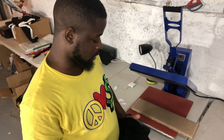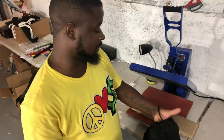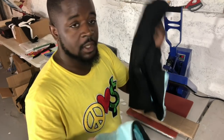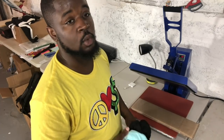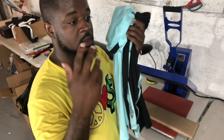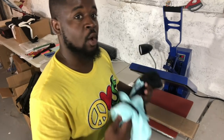You know, I think this piece all together cost me about $20 shipped. And this is an outfit that you can sell for $60 or $70, $75 easy. All summer long. So this is something that you guys can do right at home with your heat press. And this is why I love heat press and vinyl and all of this stuff so much, because you can customize anything at your own discretion. You don't have to wait for a screen printer or order over 1,000 of them. You can just make yourself stuff all the time and be your own brand all the time.